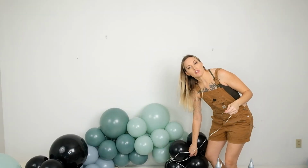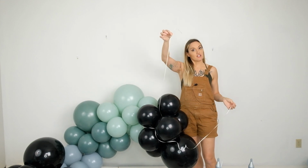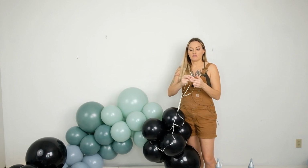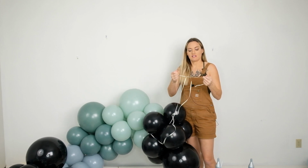If at some point you run out of ribbon or string, you can actually just go ahead and tie a piece in. I'm getting kind of short here. I don't like to go much shorter than that, as it gets kind of tricky. So just honestly tie it together, a couple knots.